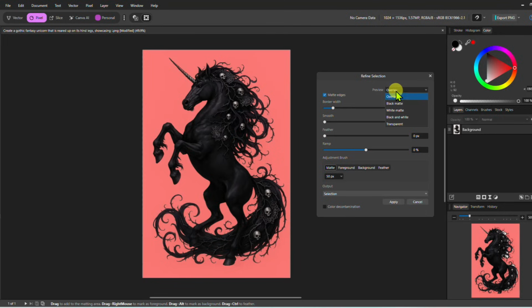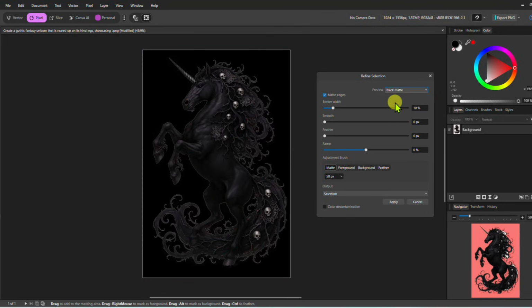So let's turn this into the black mat and we can see it. And this looks really good. Now you would not put this on a black background because the unicorn itself is black. But if you wanted to, you could now feather the edges just a little bit because that will help soften the edges just a tiny bit, so that if you wanted to place this image into, say, a background of some sort, it would look like it belonged there a little bit better. You have those harsh edges typically, and you really don't want that.